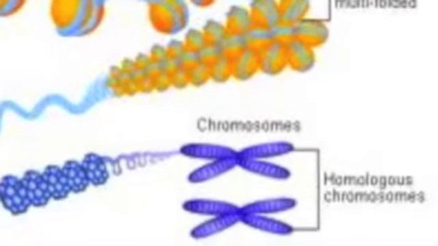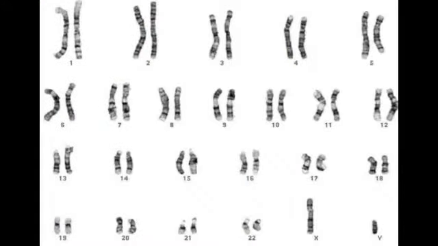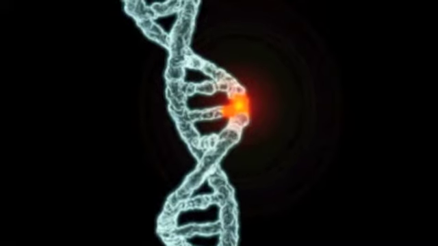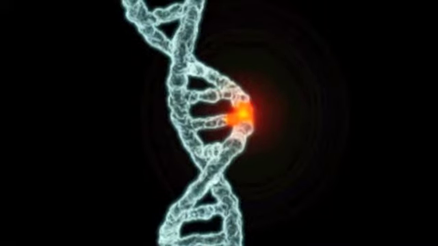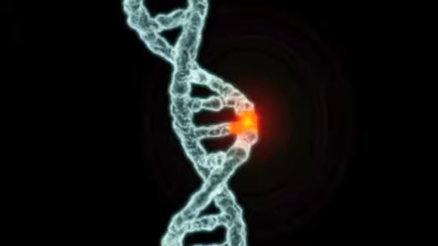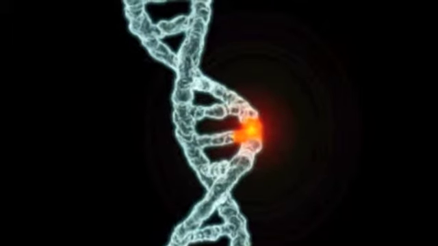Somatic cells are diploid and contain 46 of these chromosomes. On the other hand, sperm and egg cells are haploid and contain 23 of these chromosomes. A permanent change in the unique sequences of nucleotide base pairs in these chromosomes can cause dramatic changes to the processes inside the human body.